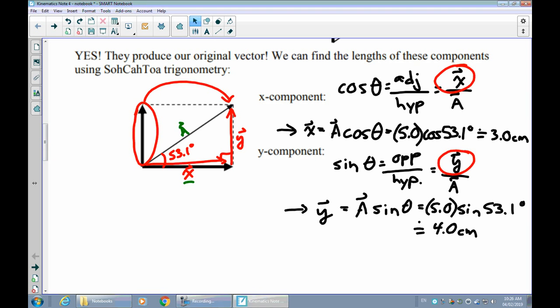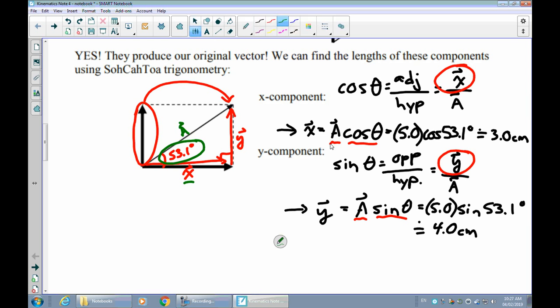We can take our results here and try and use these to generalize an overall pattern. So what we're seeing here is that we can find the x component by just taking the original length of the vector and then multiplying by the cos of the angle. We found the y component in a very similar way. We took the original length of the vector, but instead of multiplying by cos, we ended up multiplying by sine of the angle. And in fact, any time you're dealing with a vector whose angle is given the way that we were given this one, in this case, the angle that it makes with the horizontal, whenever that's the case, you can find the x component using cos and the y component using sine.